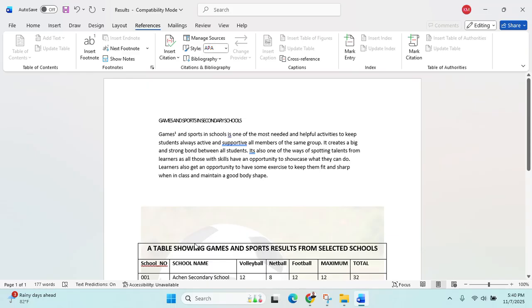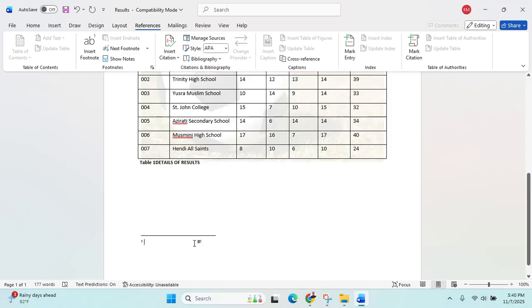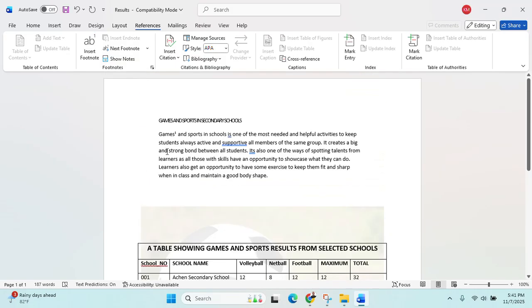It should be just a simple, brief definition: an activity that one engages in for amusement or for fun. Yeah, that's the footnote, and it connects with the word games here.